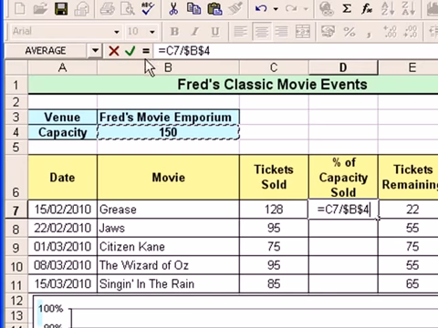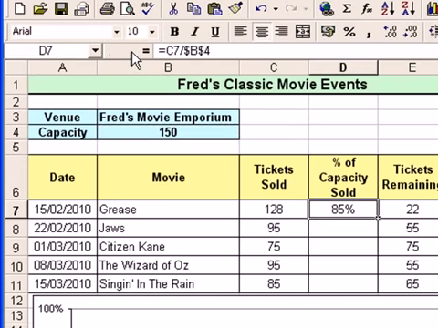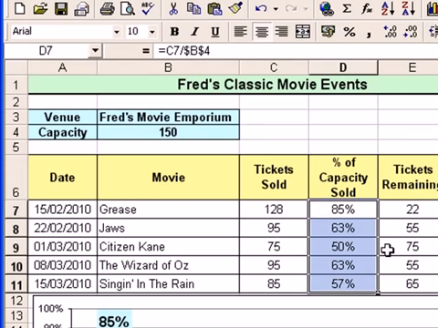reference. Click the tick to accept that, and then we're going to copy that down, and this time I'll just do a little trick of double clicking, put the mouse pointer bottom right of the cell as usual, but double click and that runs the formula all the way down the rest of the table there. Okay, so you can see how popular or unpopular each of those movies is. Bear in mind, obviously, the ones of the later dates might not have sold enough tickets, so Fred might not be too concerned about that.